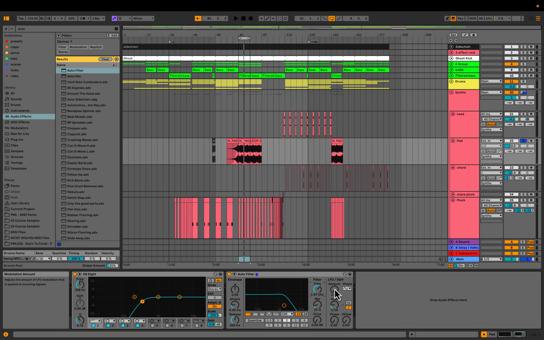Now, the amount control defines how much modulation is going to be applied to the filter frequency, and the rate is the speed. So you've got two options for the rate. You can either put it in hertz, where it's basically a freehand, or you can sync it to the beat with the note head button. So let me just demonstrate it here. I've got it set to 1/16 on the note head, and I'm going to raise the amount and let you hear the effect.